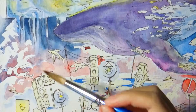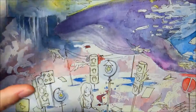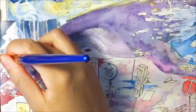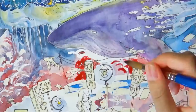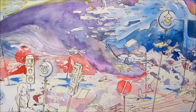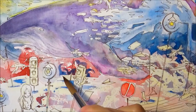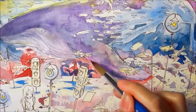The type of cloud that I'm picturing is kind of like a dark thundercloud, but instead of the normal gray or black, it's gonna be red. So if you can imagine a red thundercloud, that's the kind of look that I'm going for. Parts I'm gonna leave white, and those will be the highlights of the cloud, and then these bluer parts will be darker, and it will show the fluffiness and depth of the cloud.